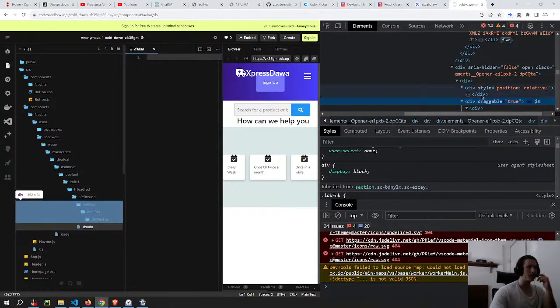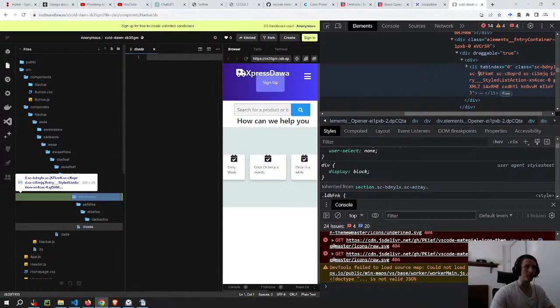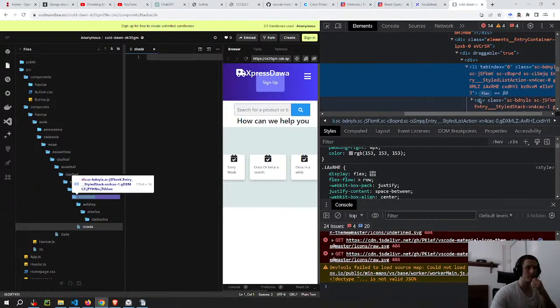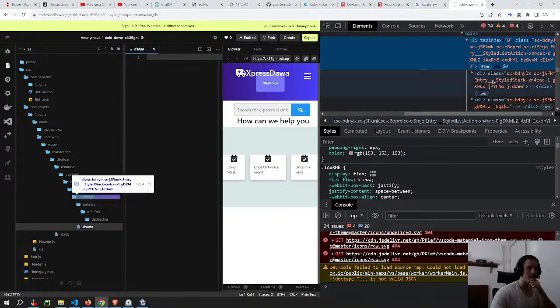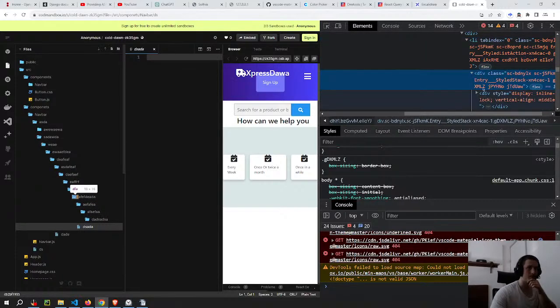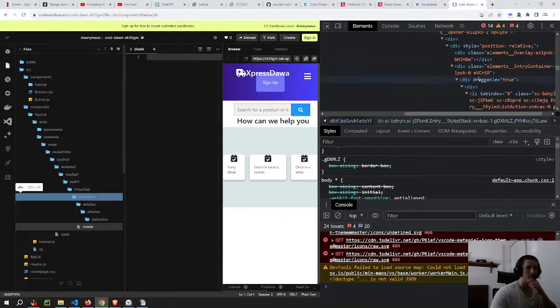And the organization might be different as well. They might be using a different type of components or structure to create this. But it's probably the same, because there's an li and then a div. So it's probably the same.